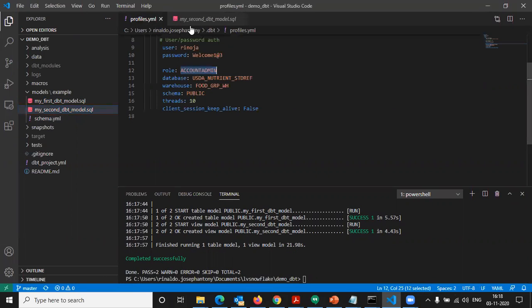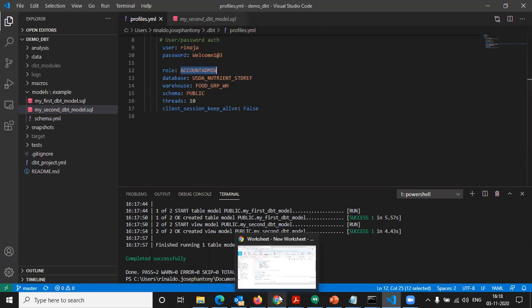Not sure why it's not showing up. Let me just check again. It doesn't give me any error too.